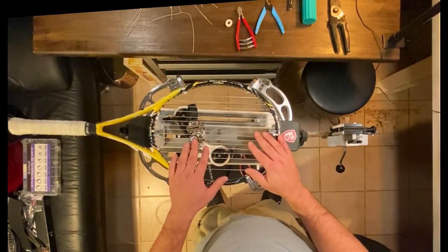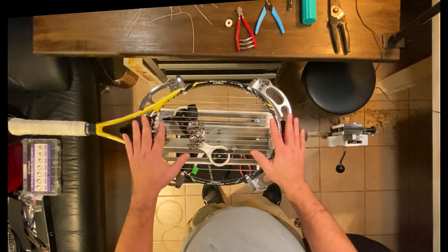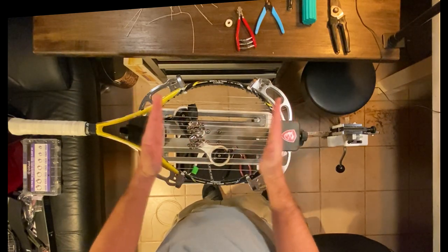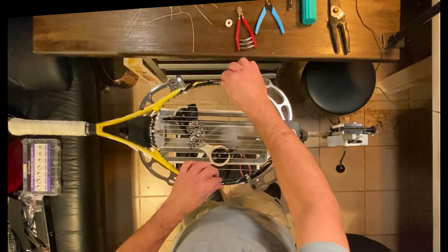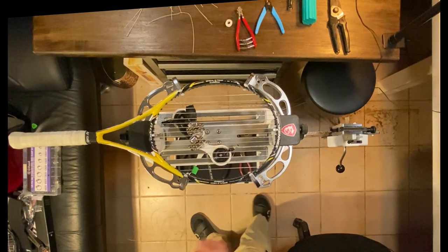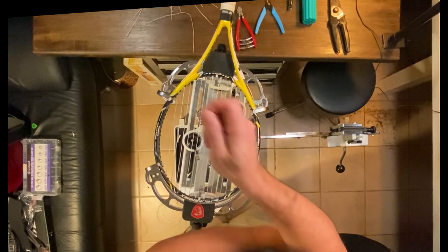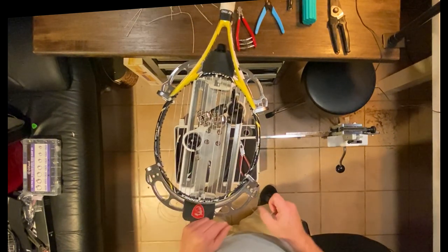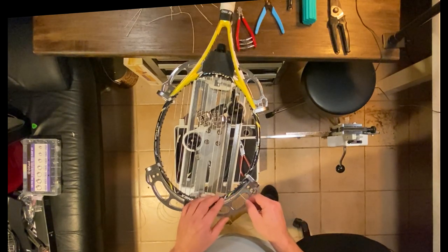Now we got to do the crosses. This is what I'm talking about, consistency and a good string job and doing it in one sitting. I begin right away, because right now it's pulling tension from the top and the bottom of the racquet, and it's deforming the racquet a little bit. So we want to minimize that time of uneven stress on the racquet. So again, I have my angle cut here, because I might have a few shared holes here. So remember the one we skipped? It's the first one on the top. That's where I'm going to run my string.